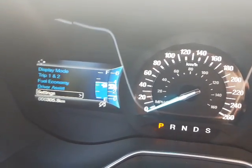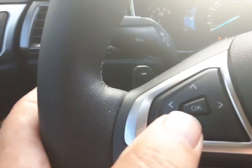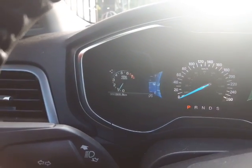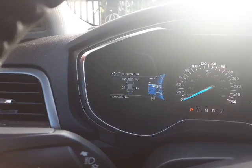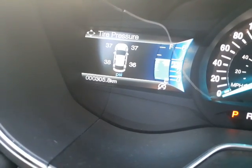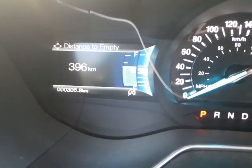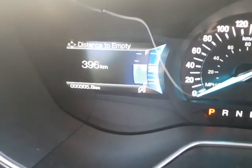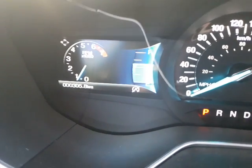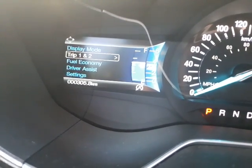Go back to the display mode. I'm hitting this button here on the console. Hitting it, it's changing it here, giving you the air pressure on your tires. That's the first time we've seen, in the cars so far, that it shows air pressure in the tires. Three ninety-six kilometers to empty. And you're back to your trip, fuel economy settings.